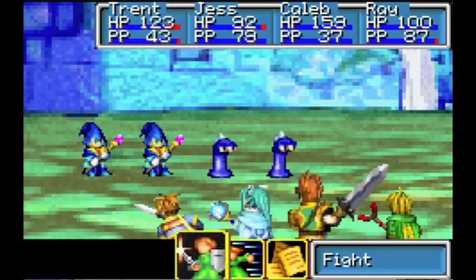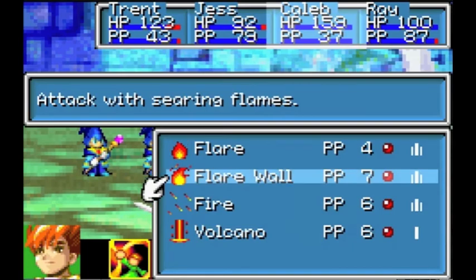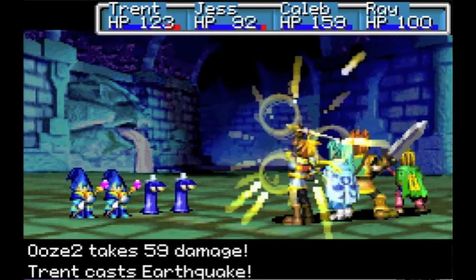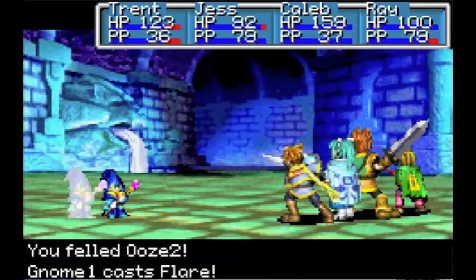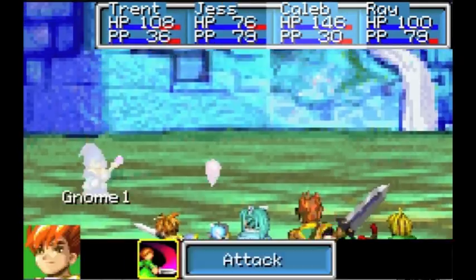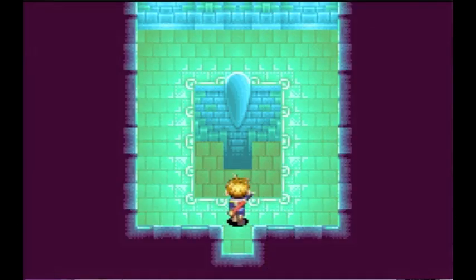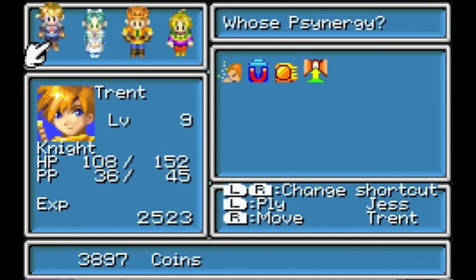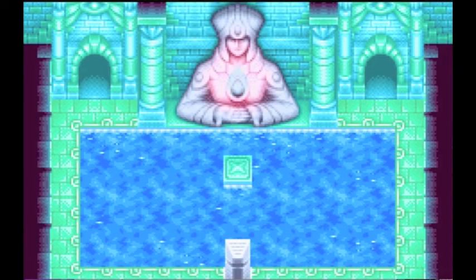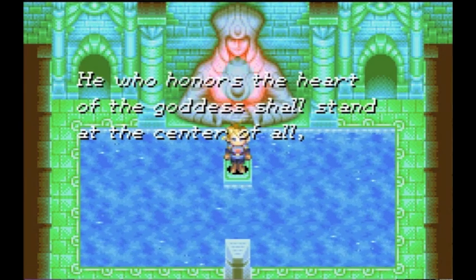All right, and they're dead. Sweet. Moving on. Ah, you'll want to jump down here. Or make sure that Ply is set to either L or R, because you cannot get through this dungeon without doing that.